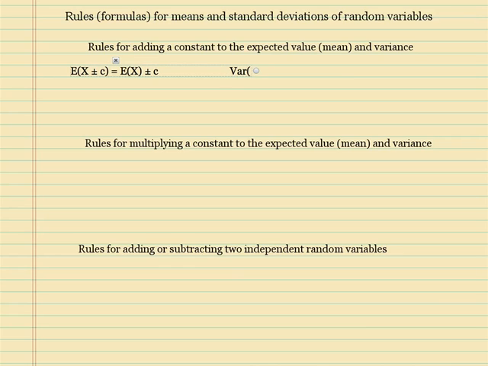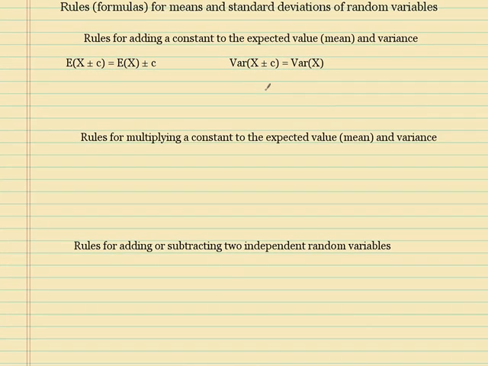We learned this before. The variance of x plus or minus some constant just equals the variance of x. So you do not add or subtract a constant to the variance. It's very important. I'll show you real quickly why. Remember, the standard deviation and the IQR are both measures of spread, so you could look at it the same way, or I could do it on a graph like this.